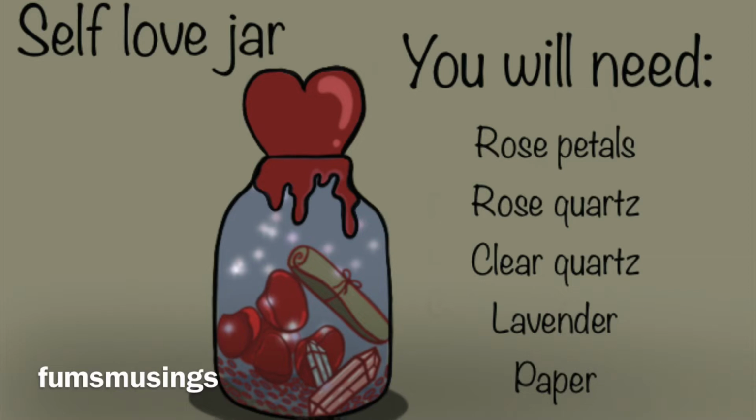So you're going to need some sort of jar. Now, depending on whether you're carrying this with you or whether you're going to just have this in your room, obviously you have to get the size of jar that's going to suit your needs. Obviously, you're going to need quite a small one if you're going to carry this in a bag. You can also do this in a pouch. You don't have to have a glass jar. I've done these before where it's just been in a little organza pouch and pop that in my bag.